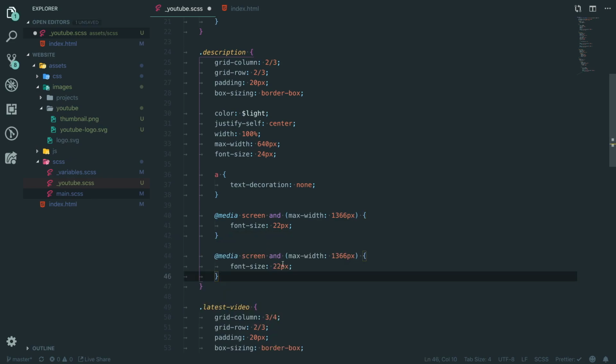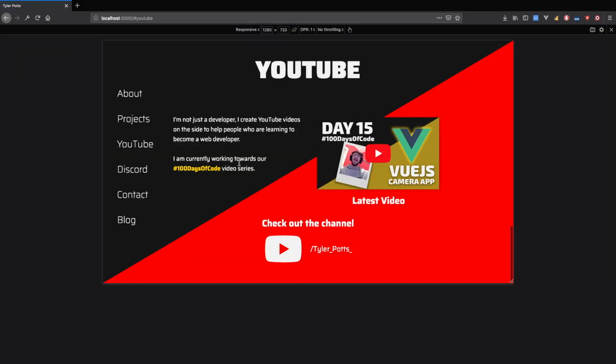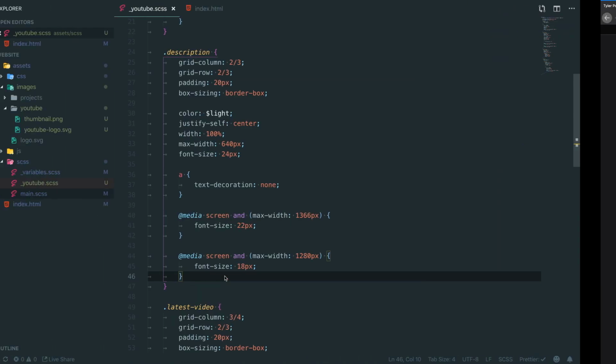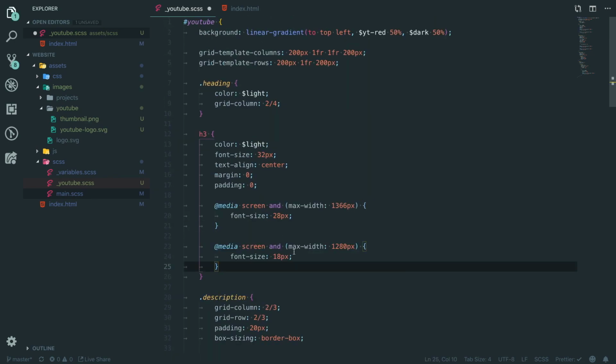We'll actually shrink it a bit more this time. I'm going to put it down to 18 pixels, and it's going to say 1280 pixels. Let's refresh. Okay, so that brings it in again. That is nice. Okay, the H3s need to go down again, but I don't think the bit next to it. So we're going to say 24 pixels for that.